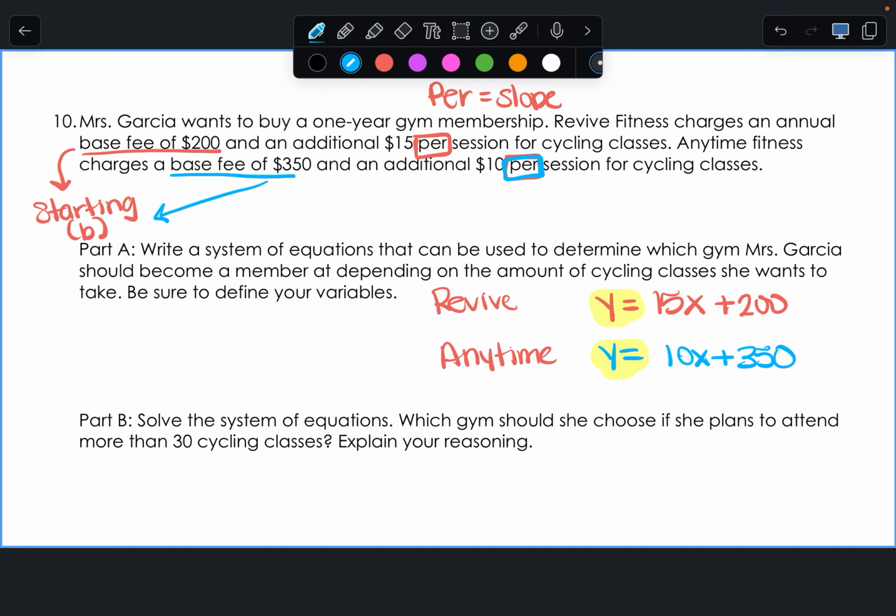Now, we found out in first period you don't have to zoom out to find the intersection point. I think it'll still calculate it. Okay? So put those into Y equals, hit graph, and even though you don't see the intersection point, you should be able to do second trace 5. What do you get for the intersection point? 30, 650.